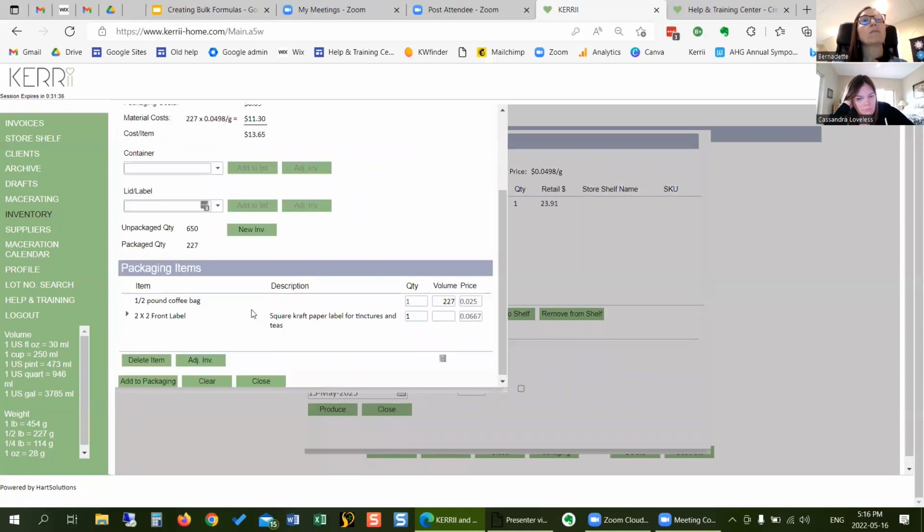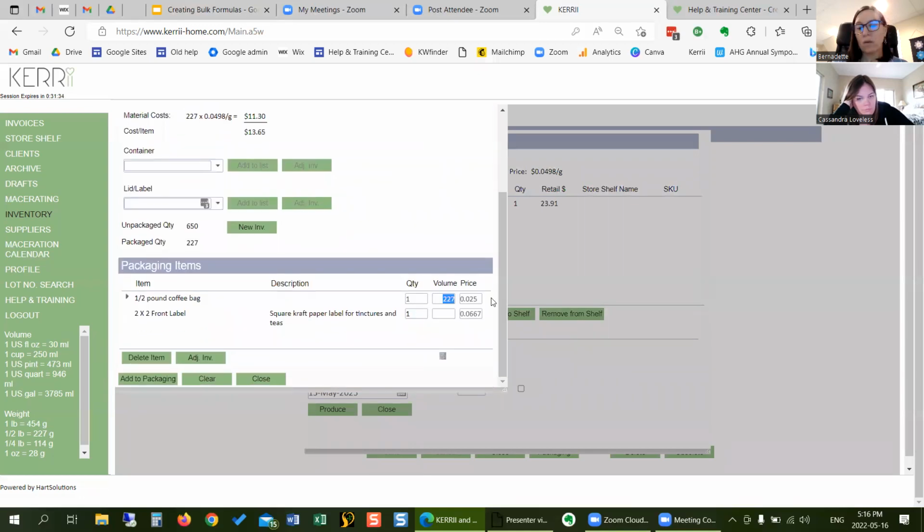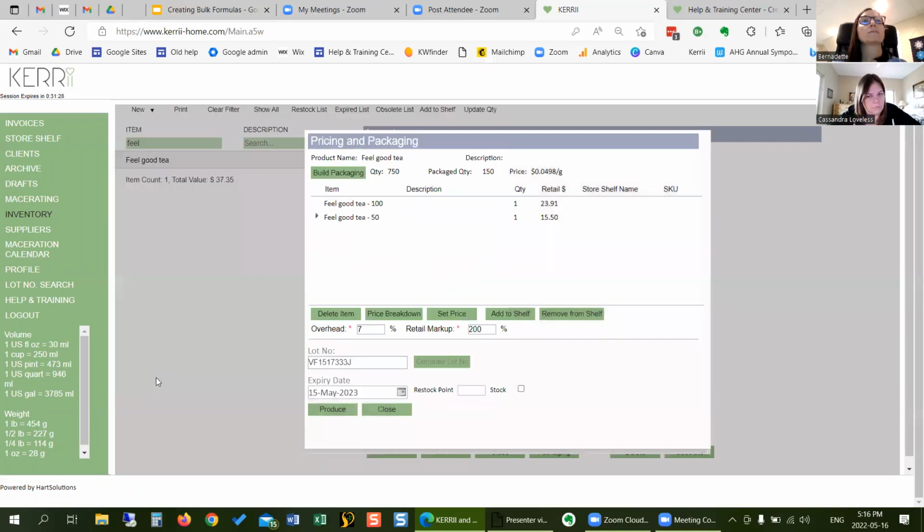Put our label on it. And this is 50 grams. And then we're going to add it to our packaging. So now we have our 2 packages. You can see that we've only packaged 150 of it out of the total 750.